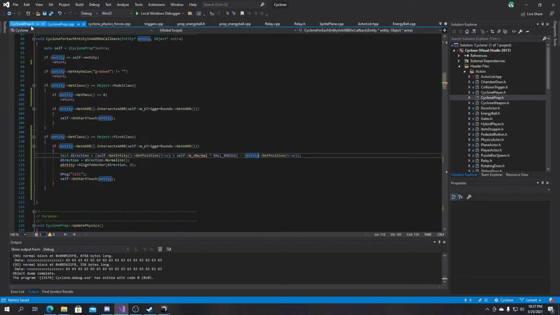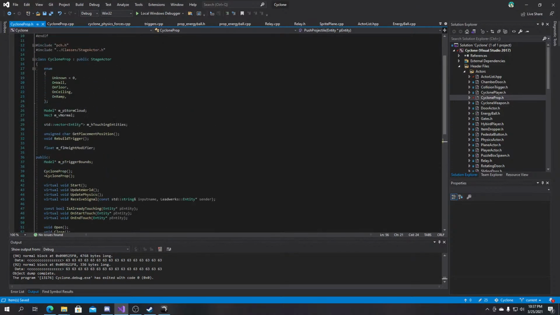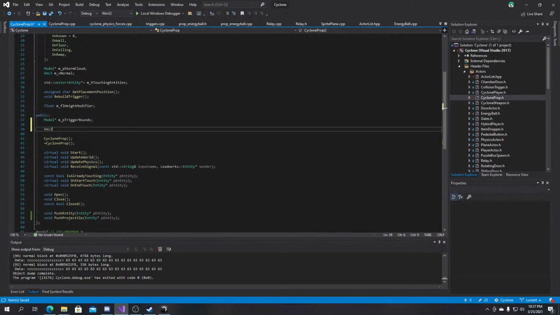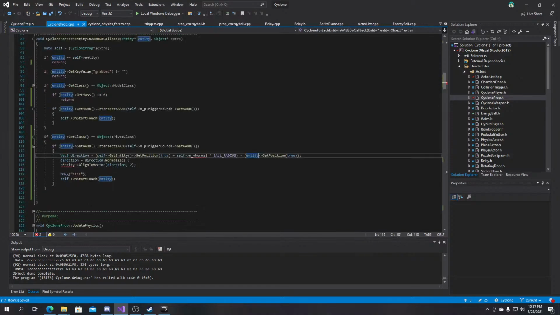So I need a prop, I'm going to kit just real quick. I don't know if this is what I want, but we'll fix it later. Like that. Get normal.